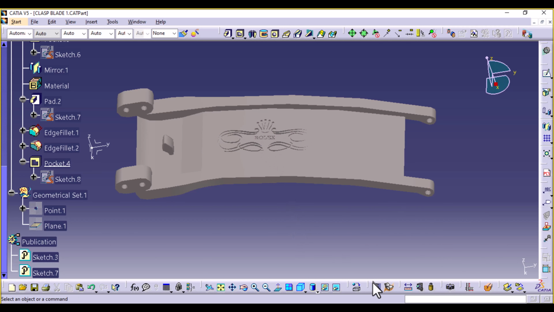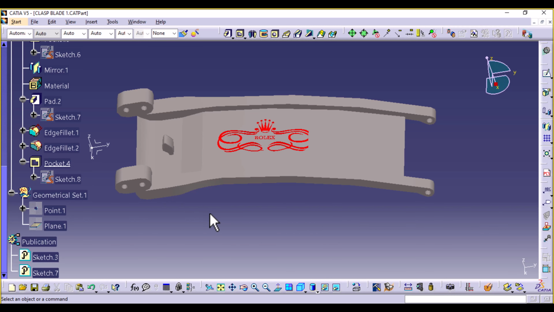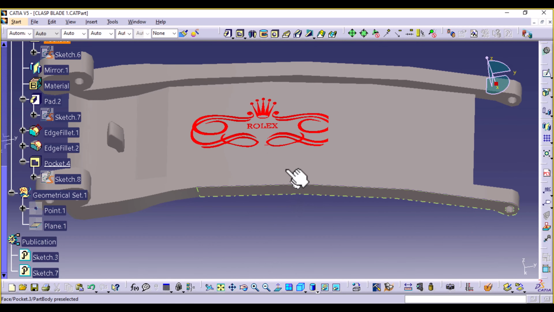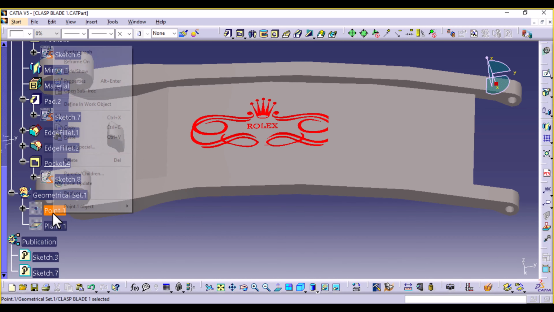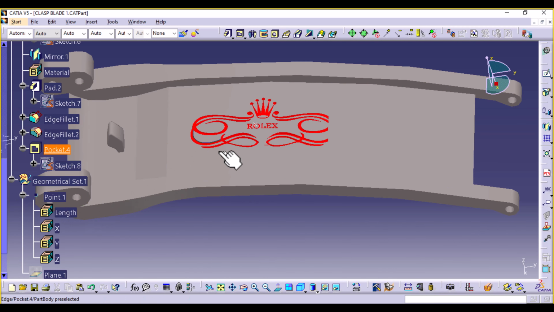But to make it visible for you at this point, make sure that the material is shading, and then I can select this pocket and make it a different color for you to see. That way you can see which parts are grooved in and which ones are not. So we need to move this point towards the left side. You can show the point. See, that's the point. We can try to move it a little bit to this side and see if this is going to complete. If that doesn't work, then we can maybe add it to 0.4.